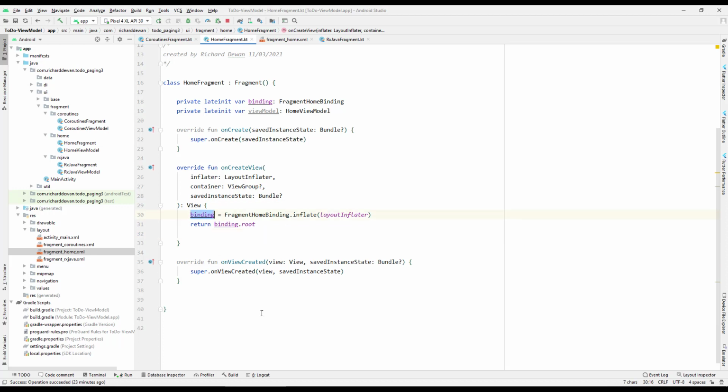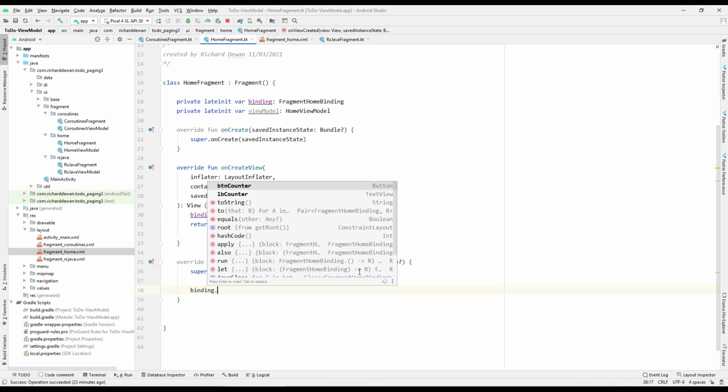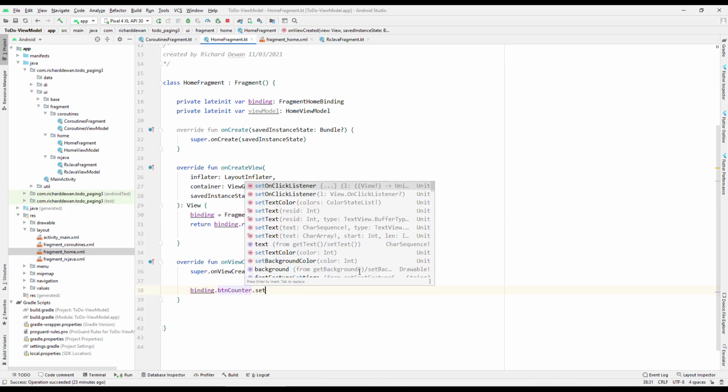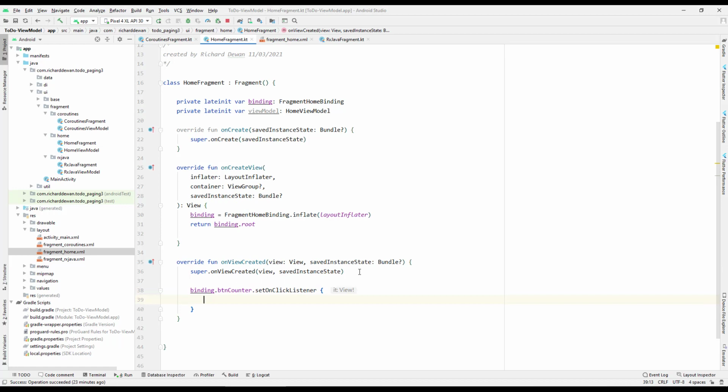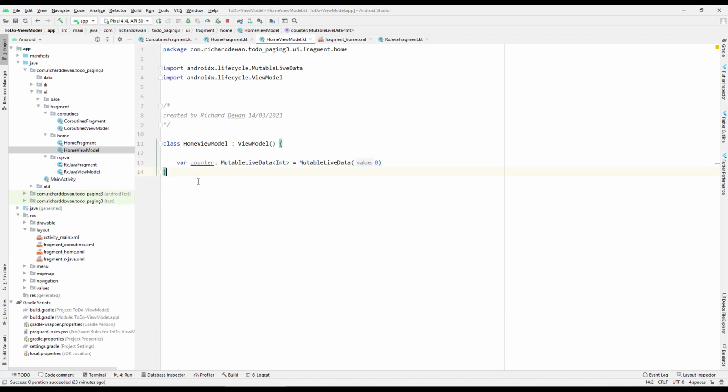So the binding is there, and I'll make use of binding dot buttonCounter dot setOnClickListener. Whenever I click on that button, I want to increase the counter for our view model value. So where is that view model? In the home view model, we have this one variable counter, so I need to increment this particular value.